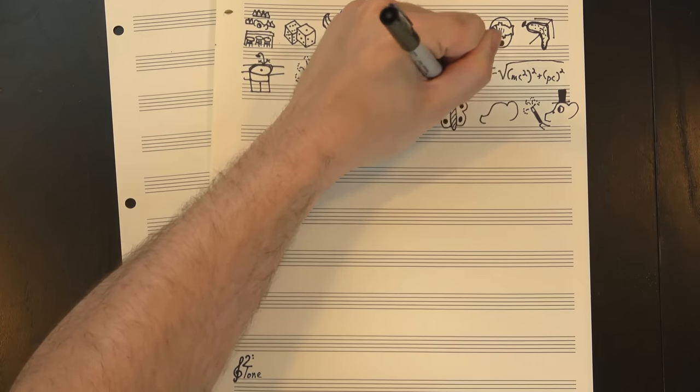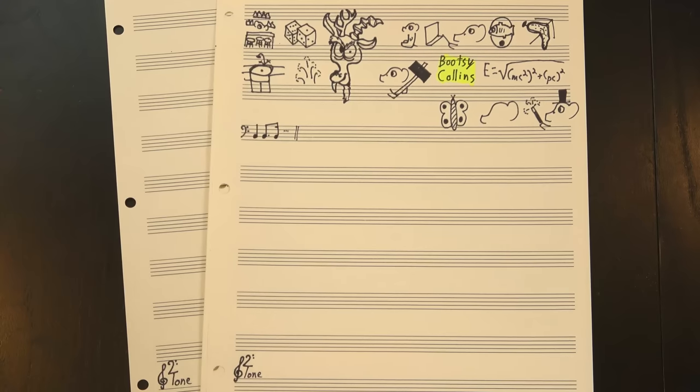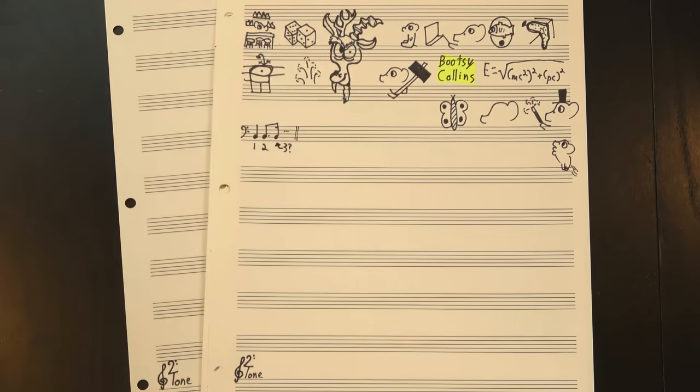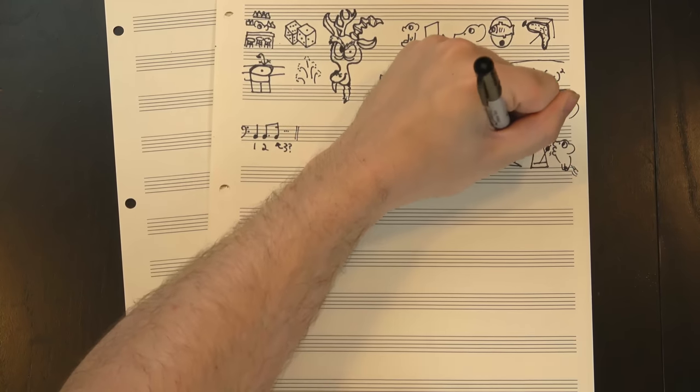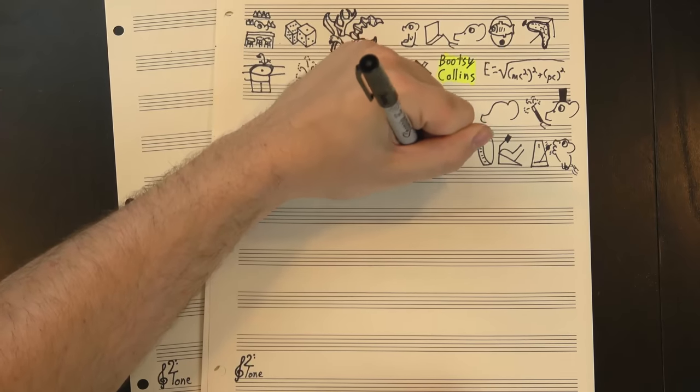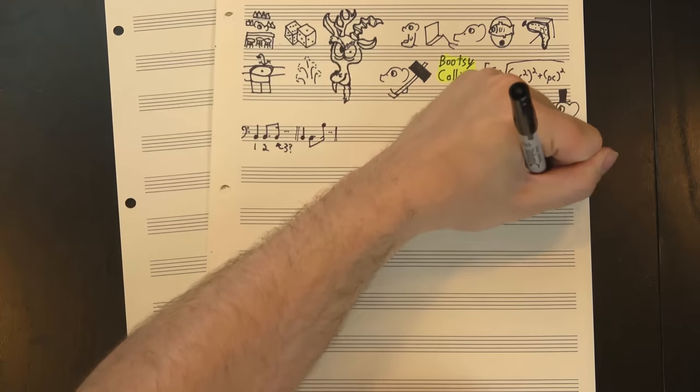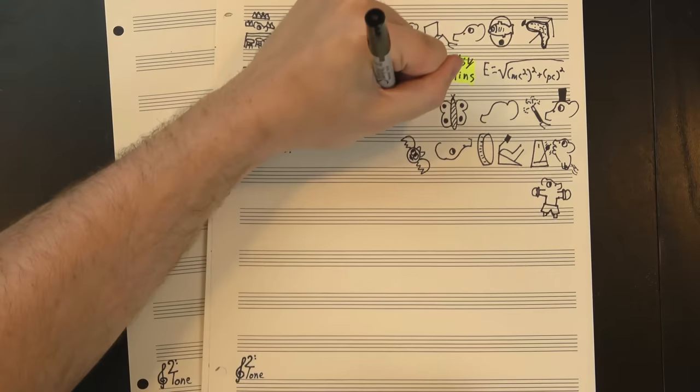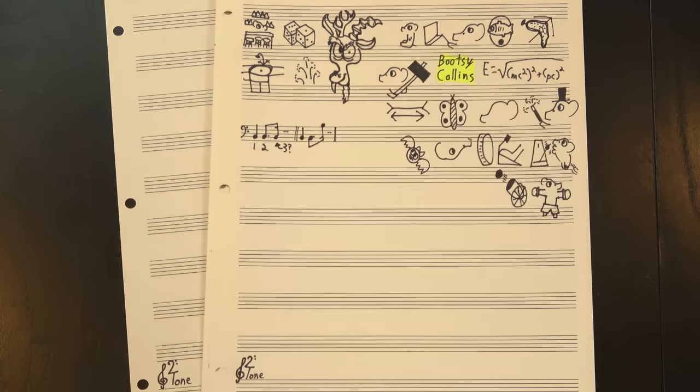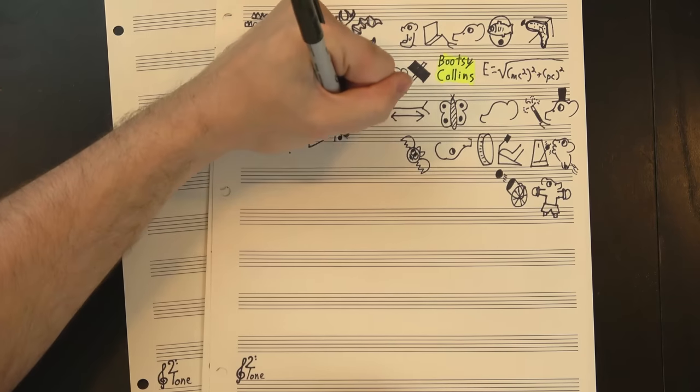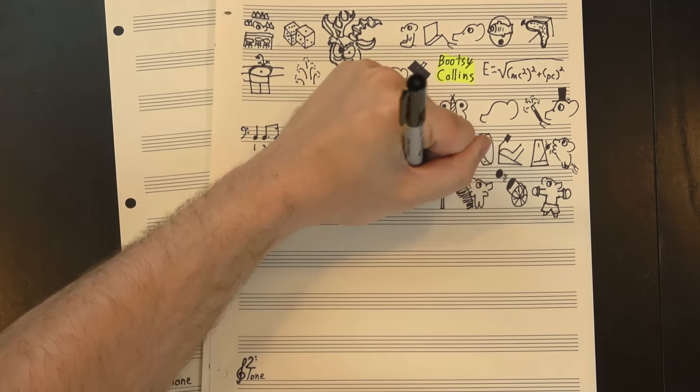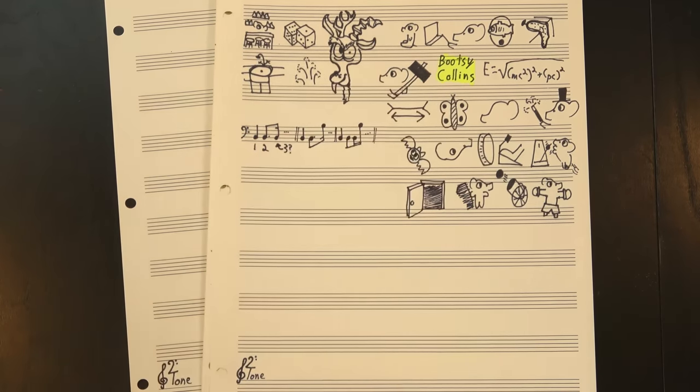Most bars start roughly the same way, with this rhythm, where he hits on the first two beats, then anticipates beat 3 by hitting a 16th note early. This pattern acknowledges the metronome pulse of Hakim's 4 on the floor kick, then immediately subverts it. He often takes this 3rd note up an octave, to give that anticipation a little more punch, drawing your attention to the way he's contradicting the implied groove. He also often adds an extra attack right before the jump, to really make it pop. This portion serves to establish, then break your rhythmic expectations, effectively giving himself permission to do whatever he wants for the rest of the bar.